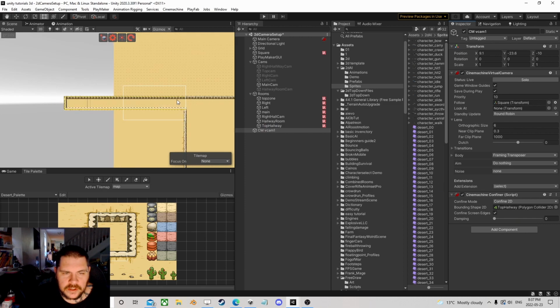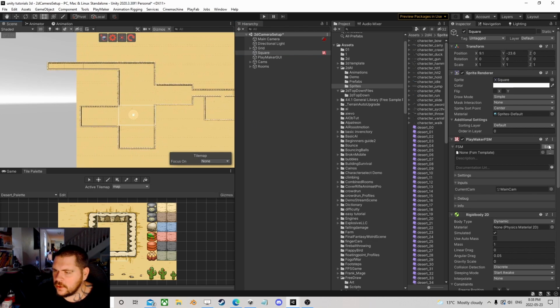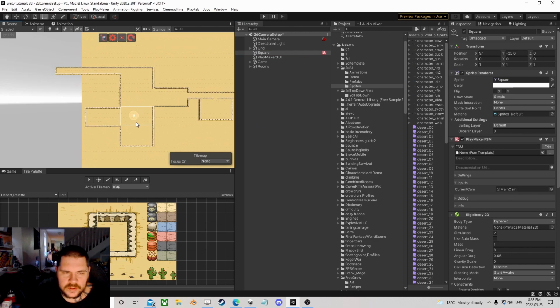So we give it a collider. So now it's locked to this area. I should probably rename this one. Let's stick that into our cams and deactivate it. So on our player, it's kind of where all the logic is. And all we do is we have a default starting camera.